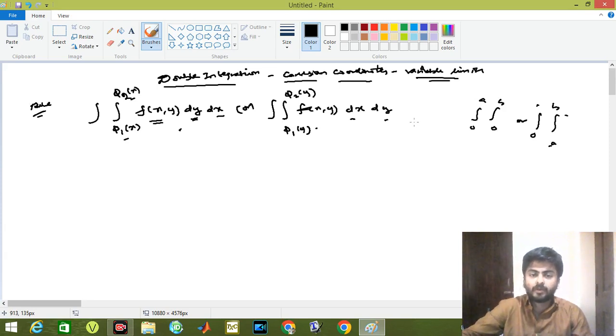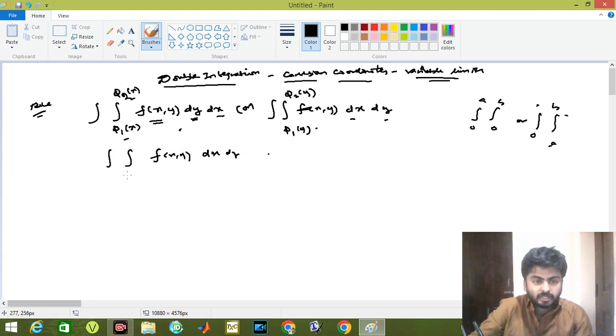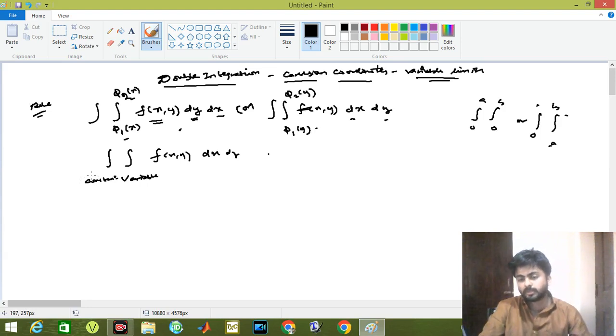Here you have one more rule. When you have limits as constants and variables, with dx dy or dy dx, the inner limit should be a variable limit and the external limit should be a constant limit. Keep it in mind. For the limits, there are two sets: a pair of variable limits and a pair of constant limits, the upper and the lower limit. The external limit should always be constant and the inner integration should have the variable limit.